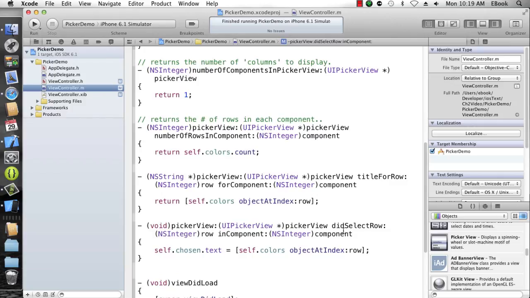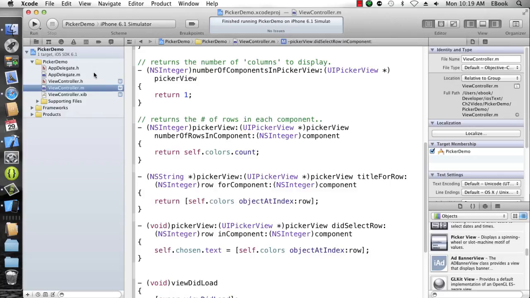And for did select row in component, I'm getting that object at index row out of the colors array and assigning it to the text property of self.chosen, which is the label. So when I run this, when I select something in the picker view, it will populate the label with the indexed element of our NSArray corresponding to the chosen element in this picker view component.